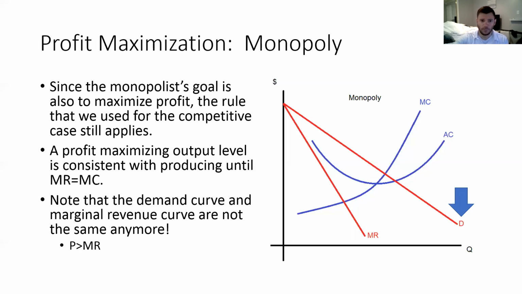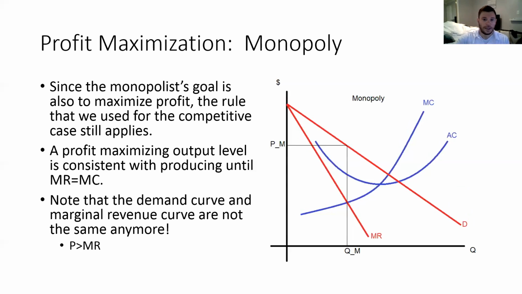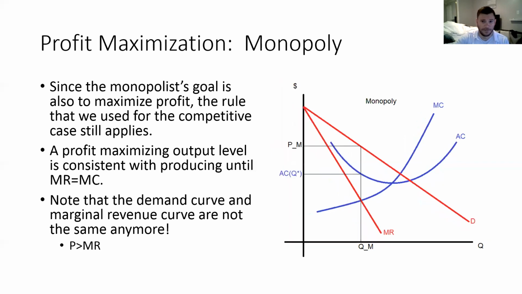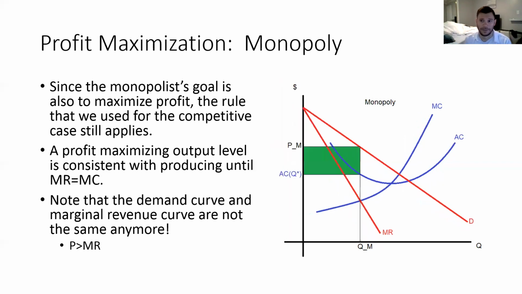So we are going to apply that first order condition here, that profit maximizing condition. Look at the output level where MR equals MC. So we would produce QM to maximize profits here. In order to figure out the price the monopolist is going to charge, we're going to go all the way up to the demand curve, which recall measures the maximum price we could extract from a consumer. And then we can look at the average cost of production if we were curious about measuring the amount of profit the monopoly made in that profit maximizing equilibrium.